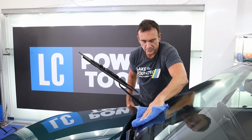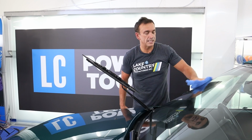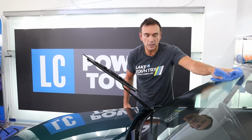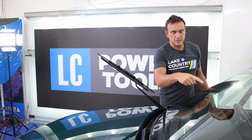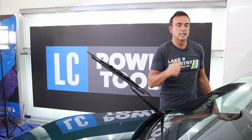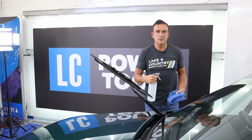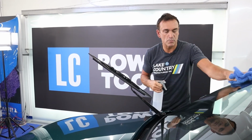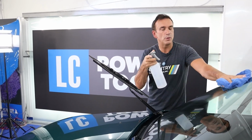So what I'm going to do, I'm going to pick up the UDOS 51E and I'm going to use a half-worn HDO microfiber pad. So there's a little tip there. Don't throw your microfiber pads away when they're starting to get worn and a bit straggly on the ends and edges. I'm going to use a heavy cut compound and I'm just going to correct. When I say correct, I'm not fixing scratches. Again, I will say this. I'm just going to mechanically abrade away the contaminants on there. It doesn't matter if you use 100% alcohol or panel wipes or any glass cleaner, it's not going to remove its contaminants. It needs machine polishing, but for cleaning, not polishing.